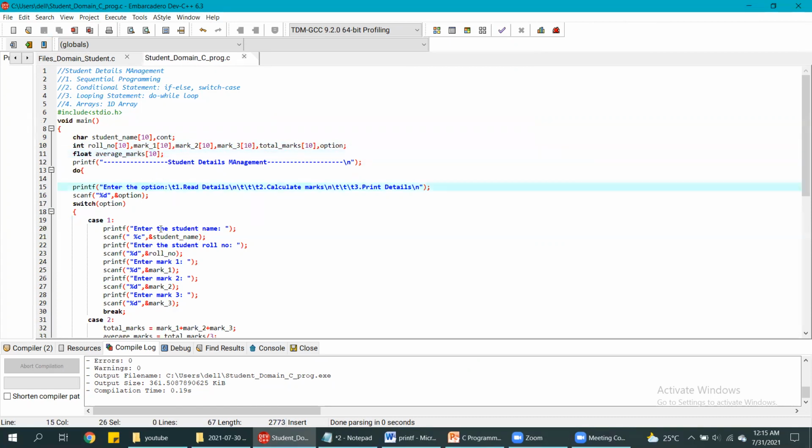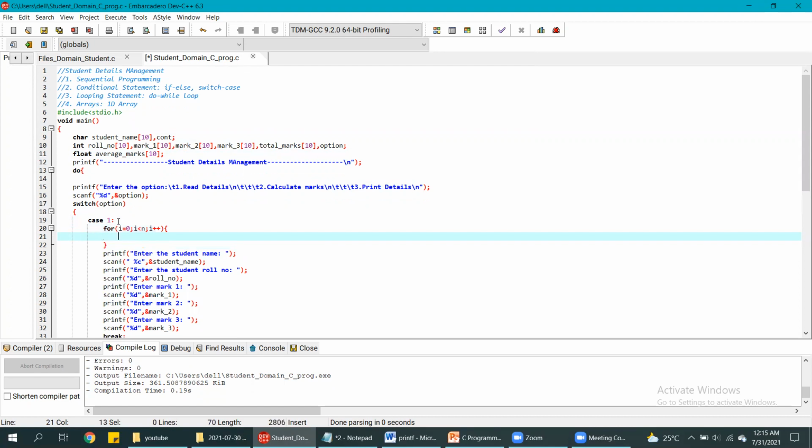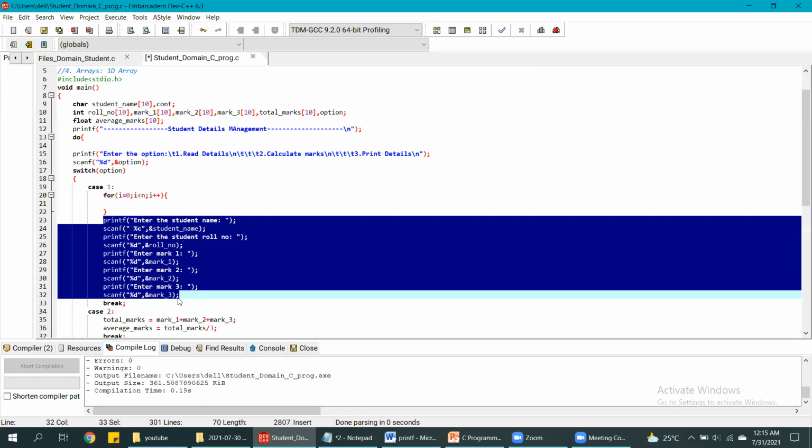Now, here I have to use a for loop. For, I have used a counter called I. N I will be getting from the user. So what I will do, I'll put all these inside a loop.